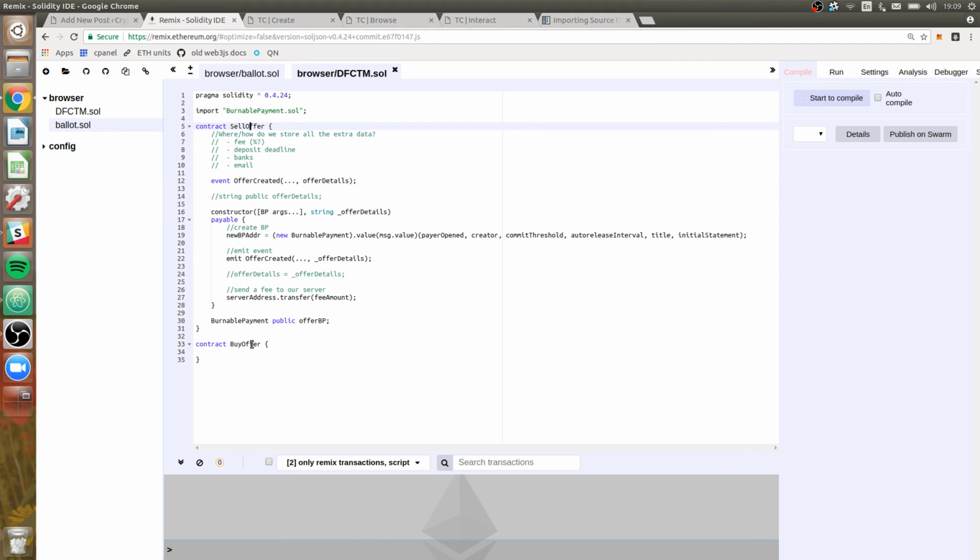So that's another option we could do, and then our decentralized crypto exchange mechanism could allow that mirror imaging of, if we only do this first contract here that has a sell offer, then we're relying on the seller to initiate the process and wait for a buyer. If we implement this second bit too, then we can reverse that process, and the buyer who has US dollars and wants crypto can actually initiate that process and then wait for the seller to come along. So we can do that in both ways. I'll start with the sell offer here because that's going to use the burnable payment in a mechanism that's more tested and more familiar.